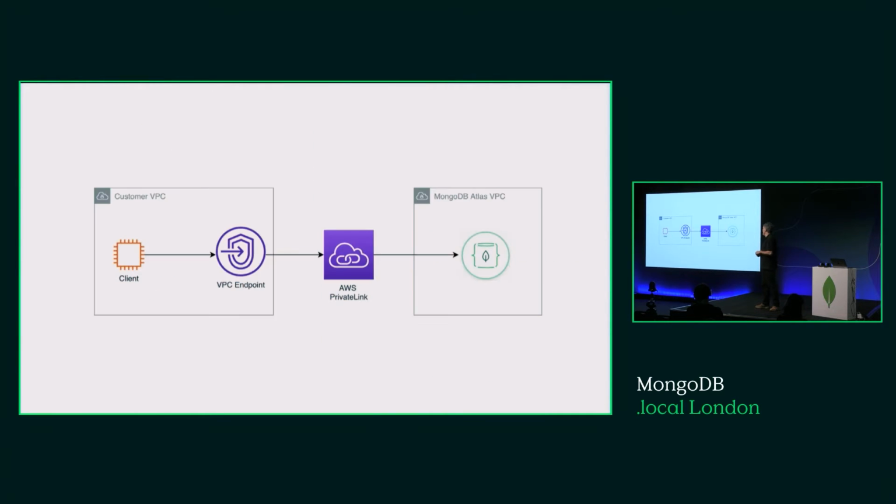MongoDB Atlas. And the way to do that with AWS is to use a service in VPC called AWS VPC PrivateLink. So a private link, it's a private connection, as the name implies, between your network on your AWS account and the network of MongoDB Atlas that also runs on AWS. Thank you, MongoDB, for that.